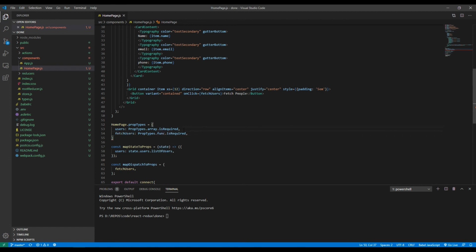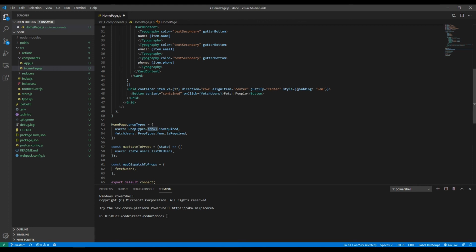The reason prop types are used is because they give you warnings in the console that the props you passed are of a different type than the ones you specified here. So if for some reason somewhere in the app someone passes or sets the users to not an array but a string or something else, and we here define that it always has to be an array, the app will be like, yo, this is not an array, what are you doing? And then we'll have an error, and we'll be like, oh, something in the code is changing it, we should check what's happening. And that's why they're useful.